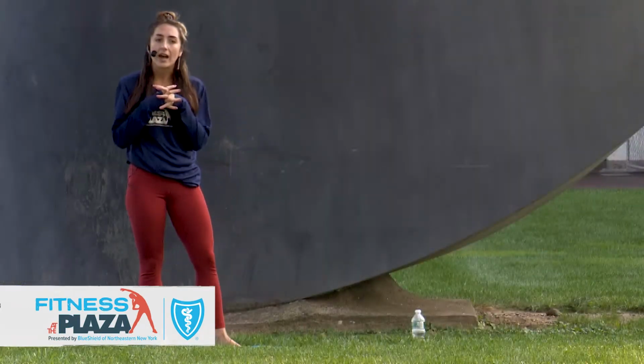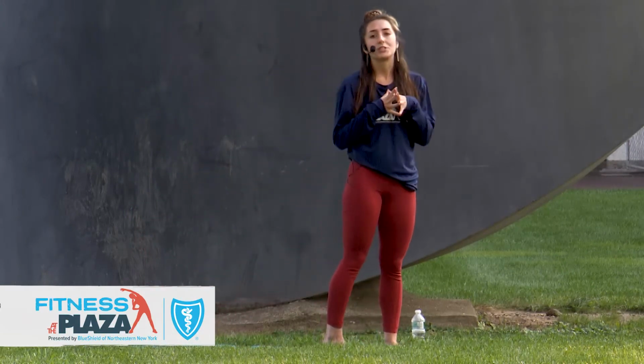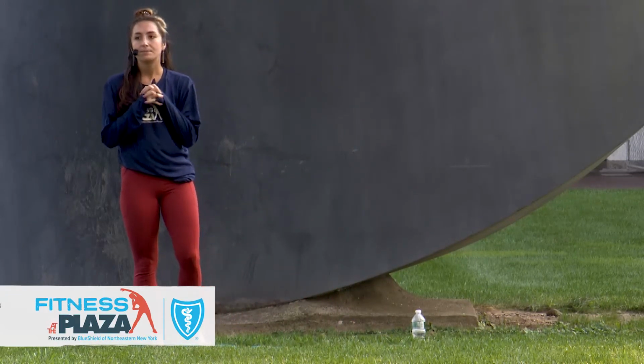When you move with the breath, you move with intention. And when you move with intention, you move with the moment. You open up a space for yourself to be fully present.